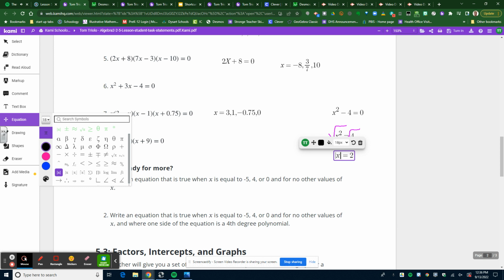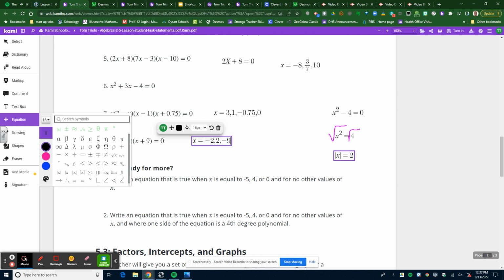So what does absolute value mean? How far away from 0? Awesome. One more time. How far away from 0? So on the number line, how many directions do we have? 2. So that's why we have 2 answers. So we go 2 to the right and 2 to the left. So what I'm going to have here are 2 answers. X equals -2, comma +2, and I still have the -9.